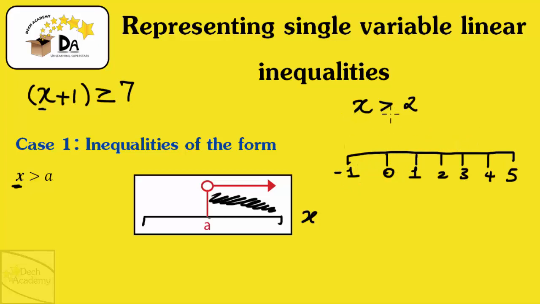Now, we want to highlight the valid values of x that satisfy this inequality using this number line. X has to be greater than 2. So let's locate 2. You draw a vertical line and an unshaded circle because x cannot actually equal 2, and an arrow pointing towards the right to show that x takes values that are greater than 2. So any number to the right of 2 is a valid value of x. X can be 3, 4, 5, 6, 6.5, and so on. This is the representation of this inequality.